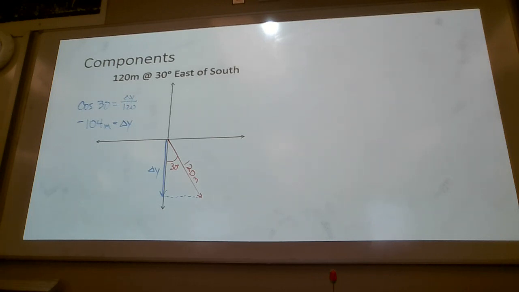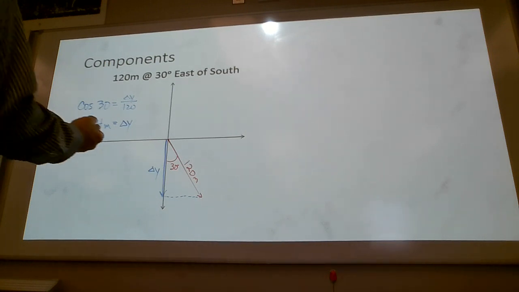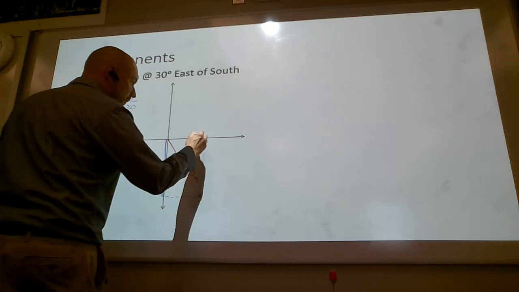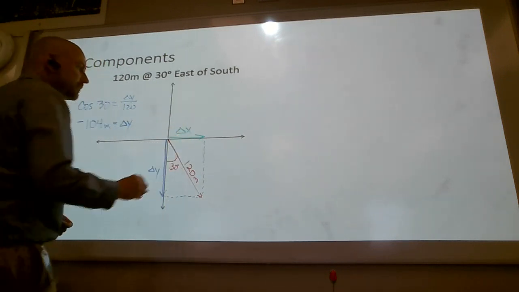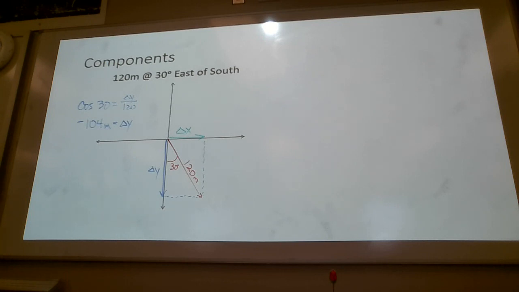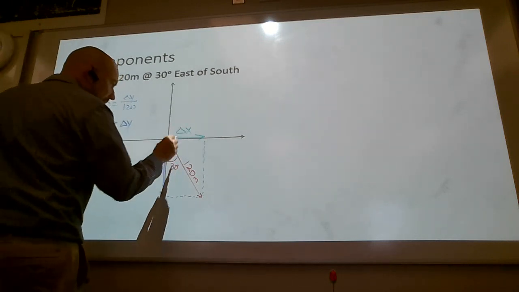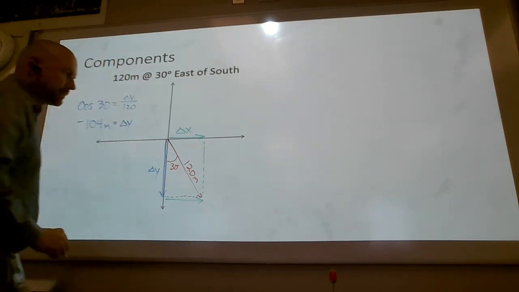All right. I'm going to have the same conversation with the x direction. Did I walk at all eastward? Yes. Was all of my motion eastward? No. Some of it was, though. How much? About that much. You okay with that? Turns out that green side is the same length as that.